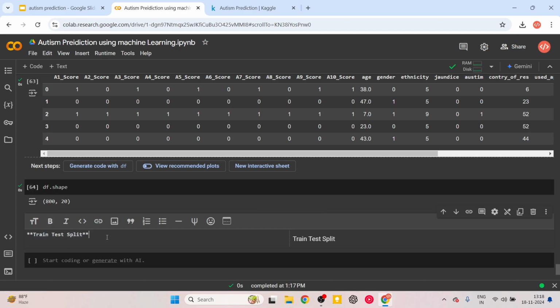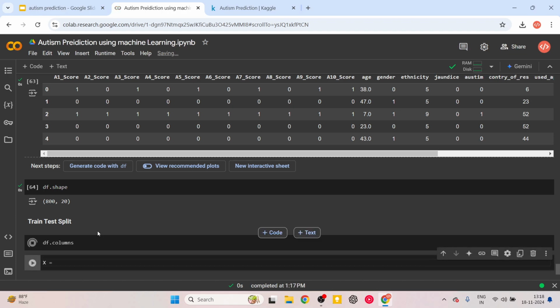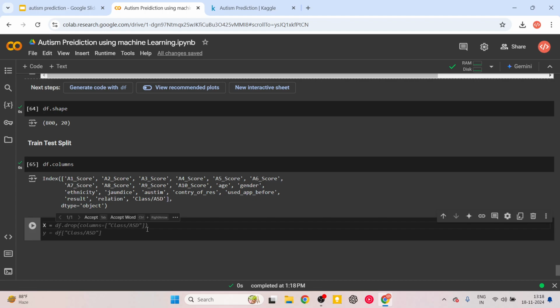make this bold, and say first df dot columns to identify the columns so that we can represent this in x and y. So x should have all the columns. We have already dropped the id column, so we're not going to drop this again. Whereas in the case of x, I'm dropping this target column, class asd. So uppercase X represents all your features, and lowercase y represents your target column, that is class of asd or this autism spectrum disorder that you have.